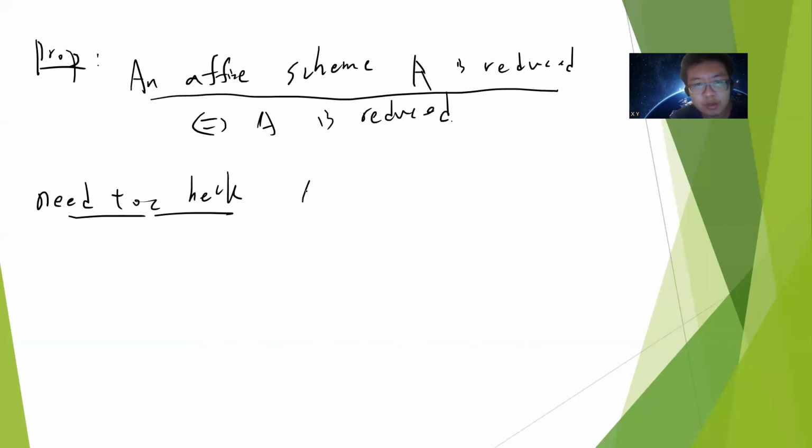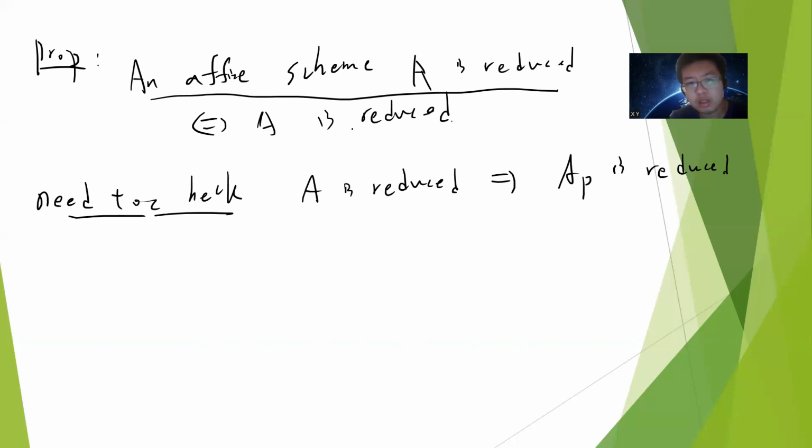Okay, you just need to check that if A is reduced, then A_p is reduced for each prime. Simple exercise. Or you can check out my other videos. I think in the future there's a video called affine. I will talk about the idea called affine local, and then maybe I will prove the details. But I mean, you can check this.